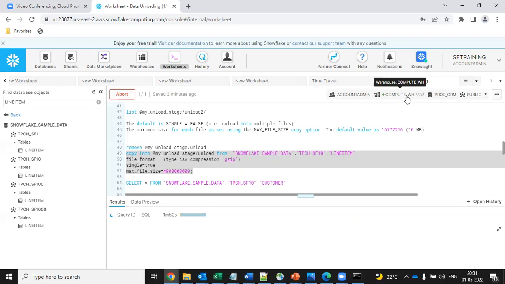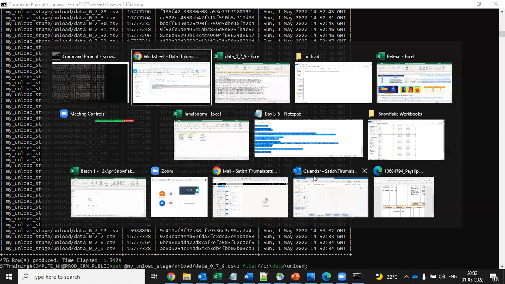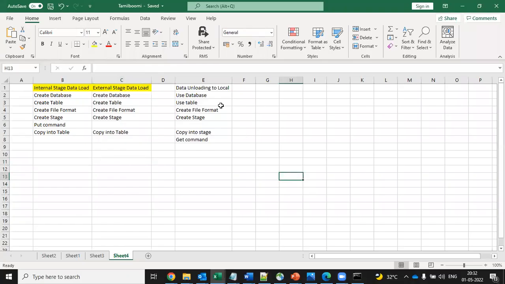It will take some time. Meanwhile, are you people clear with this Excel sheet? What are the commands I am following?